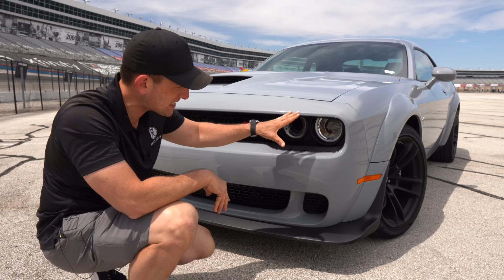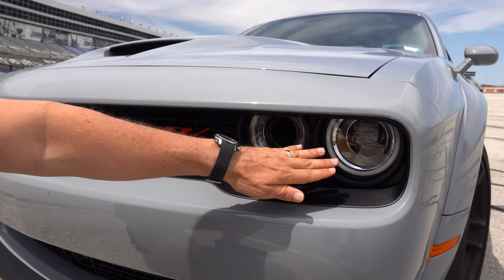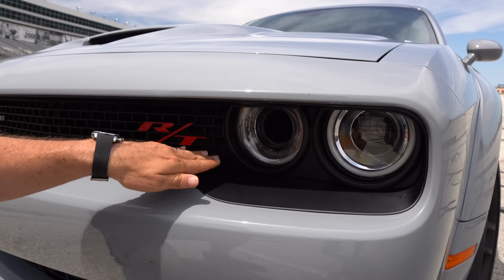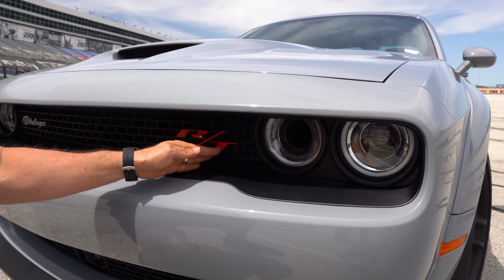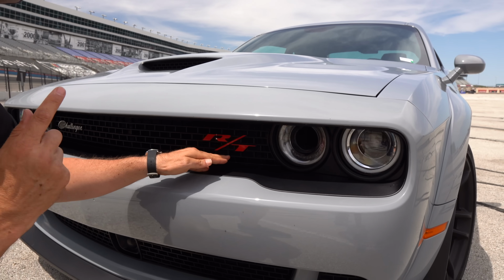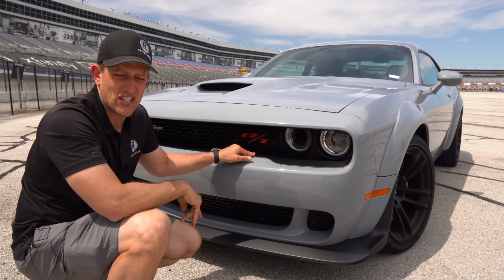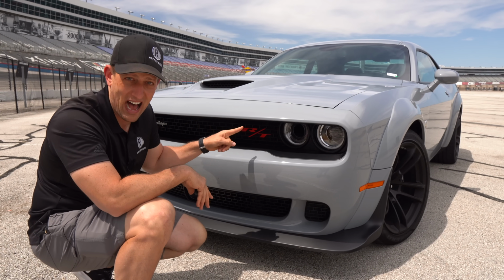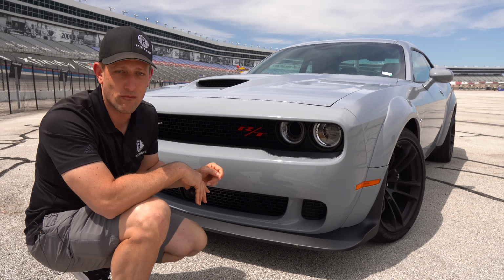When it comes to aggressive muscle car style, Dodge, Mopar, no car hits it to a T. Love the style with the quad round headlights, 2 on each side. We got our R/T badge, road and track. That's an equation I like to solve every single day. Some of those other weird equations in school just gave me a headache, but definitely I understand that fraction. R over T means on-throttle fun.